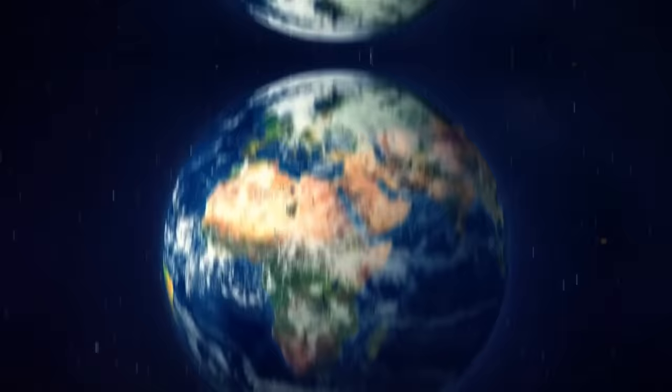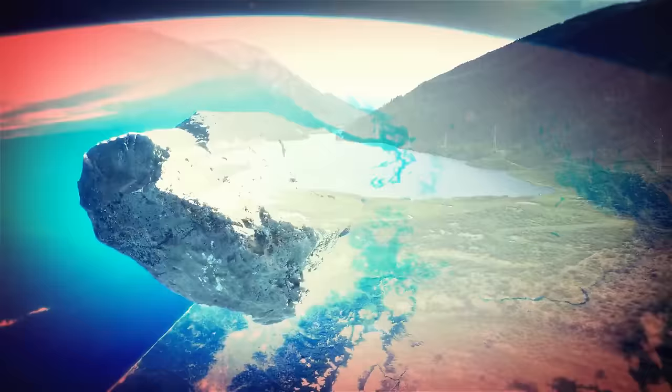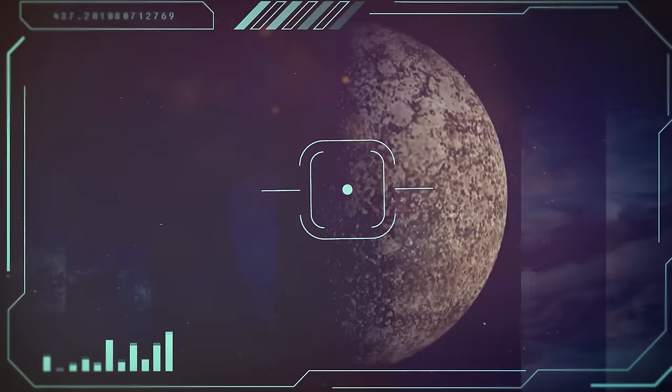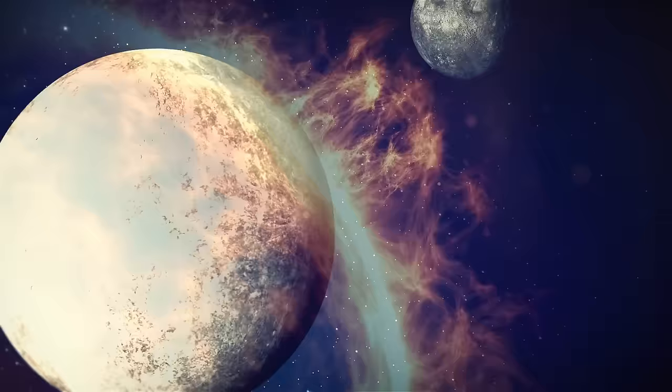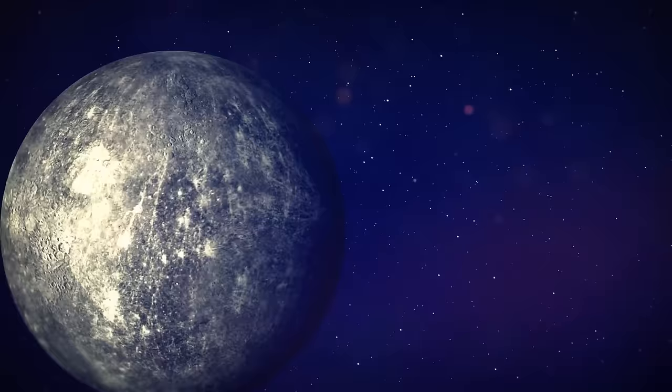Because of this, Earth has always been protected, so our planet has had enough time to evolve complex life forms, and it hasn't been destroyed by asteroids or other space bodies. Jupiter wasn't the only planet that could have collided with Earth. Scientists think Mercury might have been involved in a hit-and-run accident with our planet. Mercury is the innermost planet in our solar system — the closest to the Sun and the smallest planet out there. And it also keeps getting smaller. Nowadays, its diameter is around 9 miles smaller compared to its size 4 billion years ago.